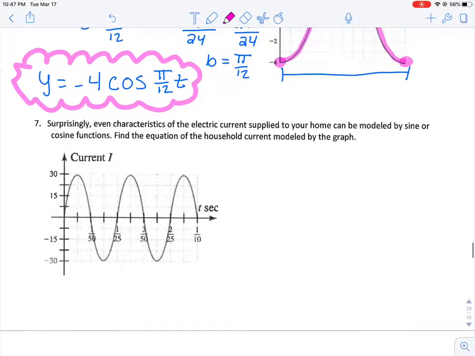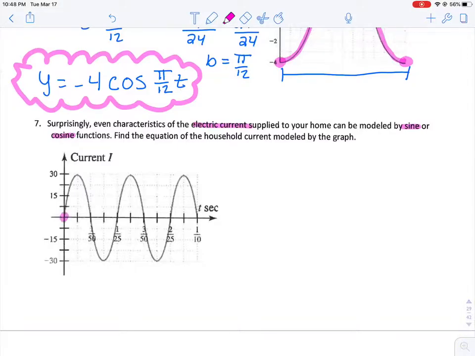All right, let's take a look at another one, which is showing electric currents supplied to your home, which is modeled by this sine function. So again, they are telling me it can be a sine or a cosine function. We're always going to write these without shifts if we can. Of course, you could write them as equivalent sine or cosine by adding some type of shift, but it's always easier if I just start with the most basic.